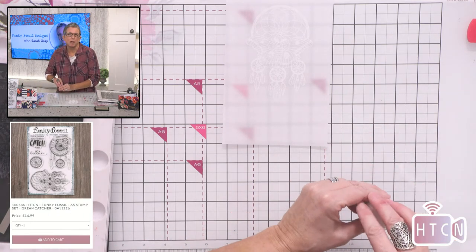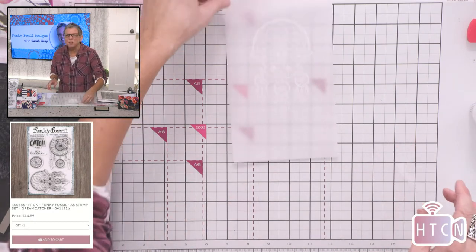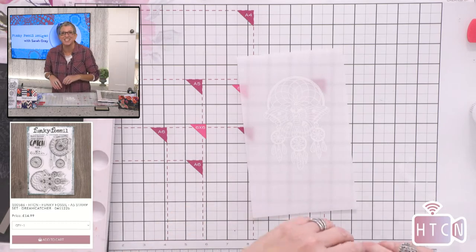Of course, I do need to think about these things, don't I? When I'm doing demos, white on white isn't always the most visible. Making Tim's life so hard for him.